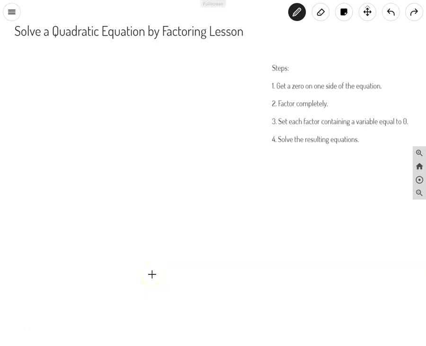In this lesson, you're going to learn how to solve a quadratic equation by factoring. I listed the steps to the right. We're going to use these steps and do some example problems. Previously, the problems were already factored for us, so we basically did only steps 3 and 4. We set each factor equal to 0 and solved the resulting equations. Now we're going to do all 4 steps, or just 2, 3, and 4, depending upon if one needs to be done or not. So let's go ahead and look at a couple examples.